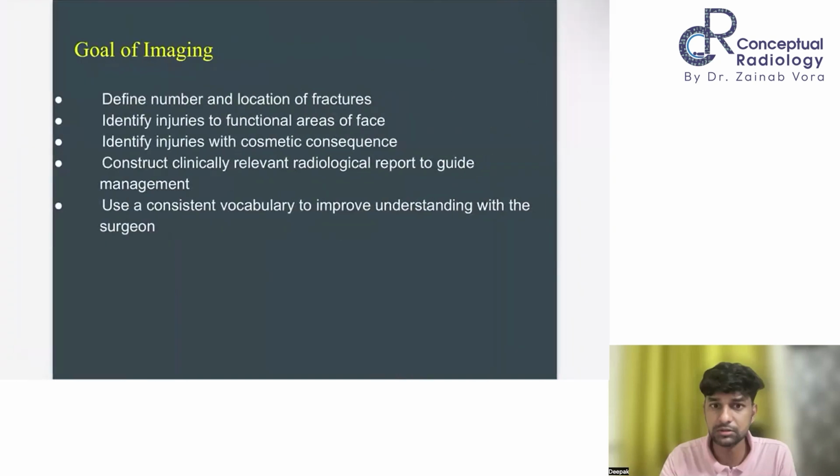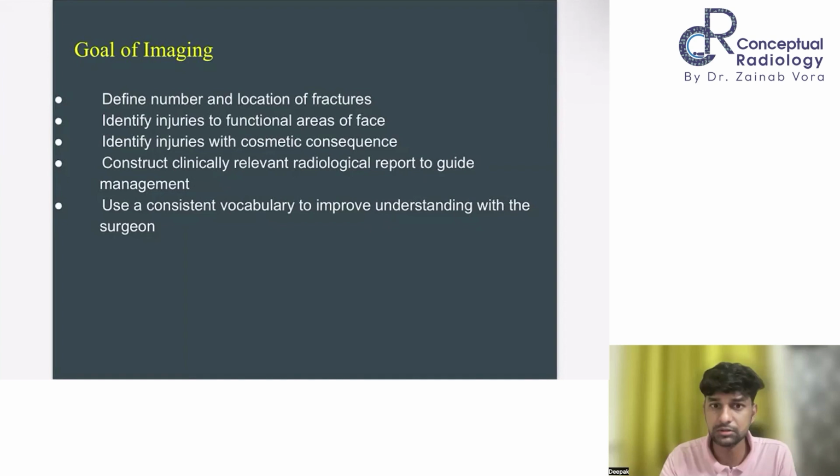Our goal should be to look for the fractures first, to identify what bones are fractured, and then you have to give extra importance to the functional areas. The face contains a lot of cranial nerves and important sensory organs and special senses, like the orbit, which encases the eyeball. That is one functional area, and it has the paranasal sinuses, the nasal bone, the nasal cavity, and the mouth.